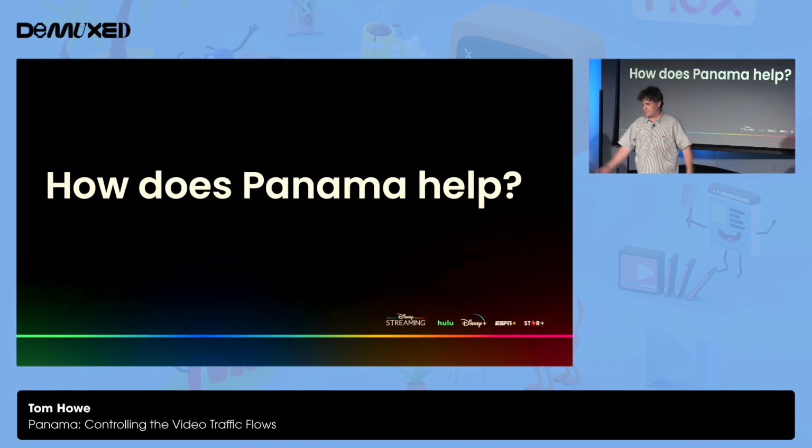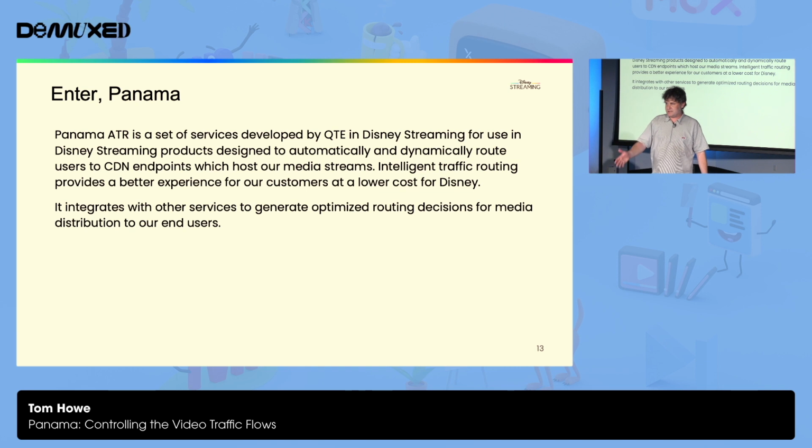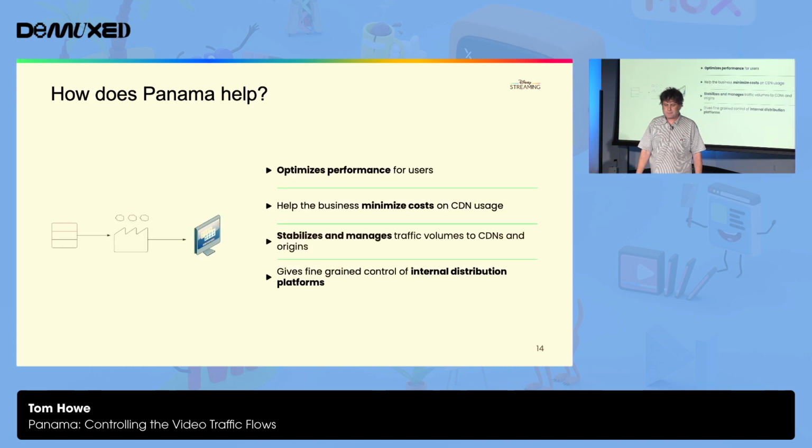So we created Panama. Panama, or ATR, the Adaptive Traffic Routing, is a set of services developed by QTE for use within the Disney streaming products, which is designed to automatically and dynamically route users to endpoints which host our media streams. By using the intelligent routing, we hope to provide both a better experience for our customers and a lower cost for Disney.